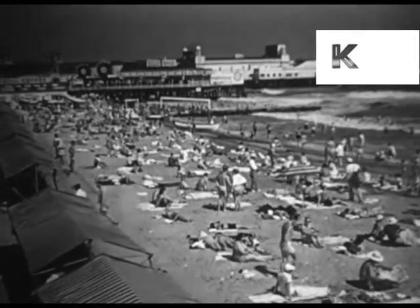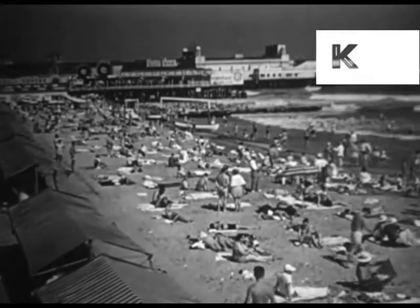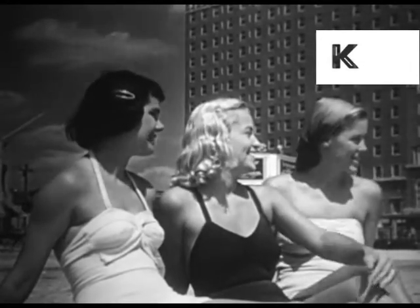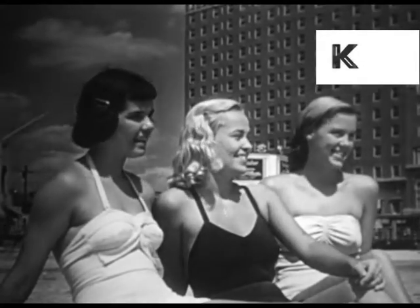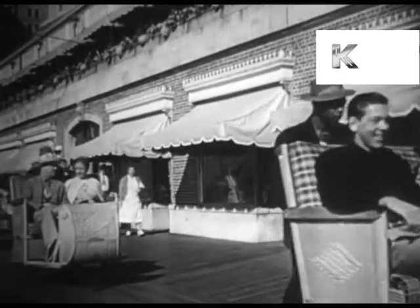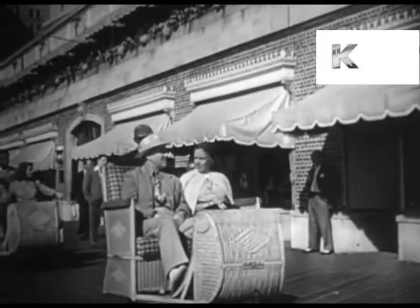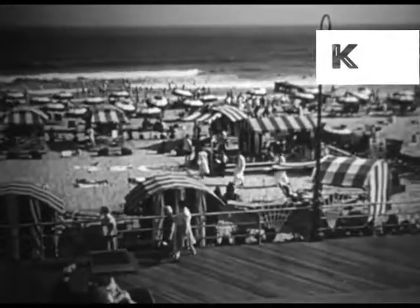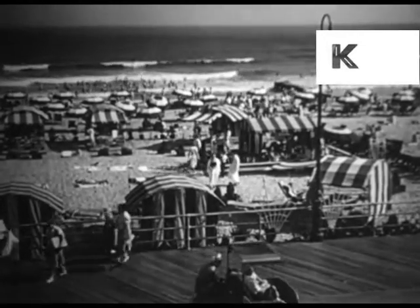It's a clean, bright, wholesome atmosphere. Here the pungent salt breath of the sea has the quality of crispness even in midsummer. We can enjoy a restful and relaxing ride along this safe highway in one of Atlantic City's seashore rickshaws. With the ocean on one side and interesting shops on the other, we are fascinated by the colorful life of the boardwalk.